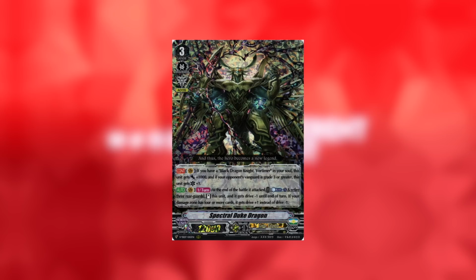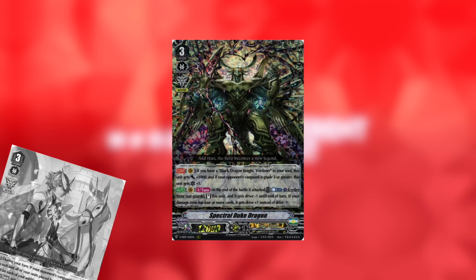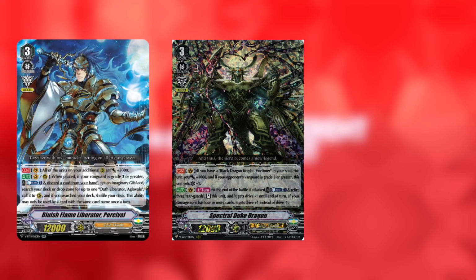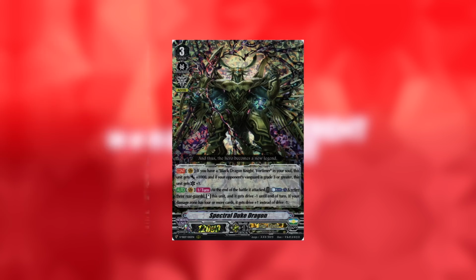So Spectral Duke kind of gave Golds a breath of fresh air because they just got the Gurgud hit, and then you basically didn't really know what to do with your deck because Gurgud was the only viable way to really build it before, and it was one of the best decks. And now you can't run Percival, but they gave you Spectral Duke, and now Percival has a new best friend. So Spectral Duke is pretty good as a fast, aggressive Axel deck, as a lot of Axel decks are, and it's pretty easy to set up as well.